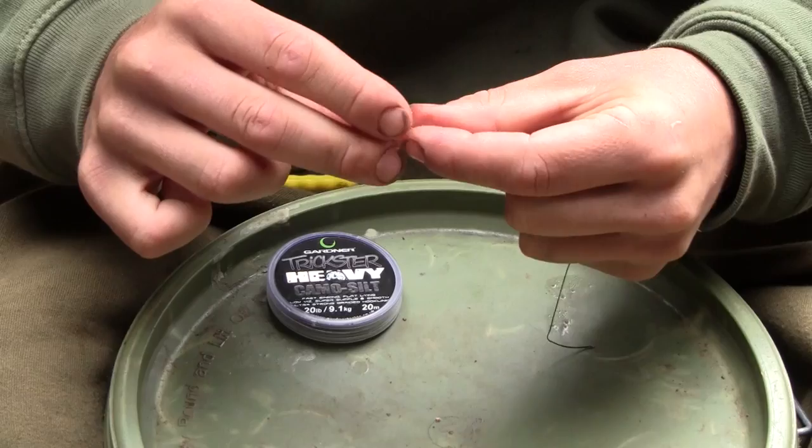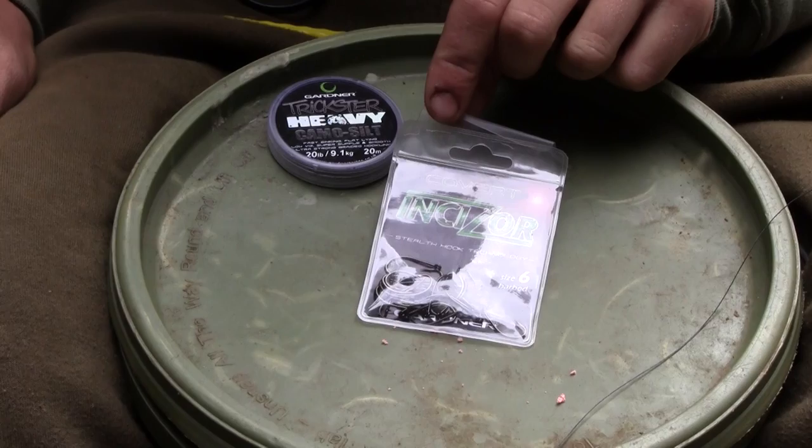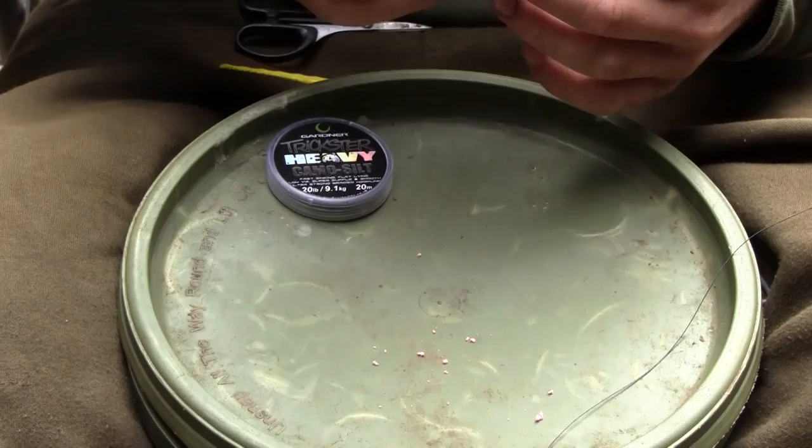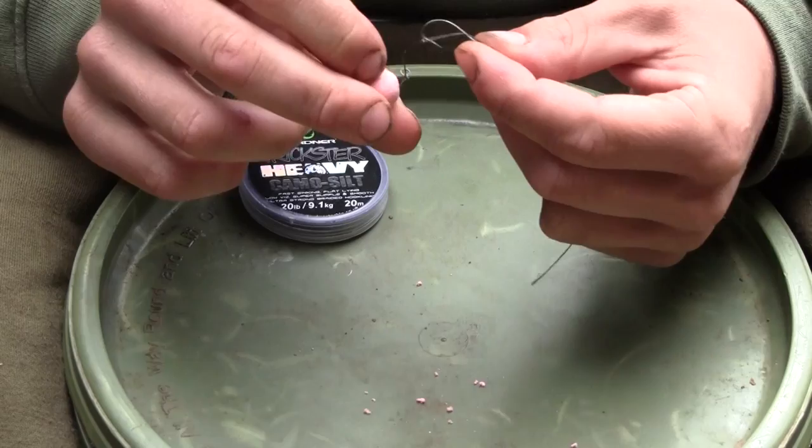We're going to use just a simple blood knot to attach a size 6 covert incisor. These are my favourite pattern of hooks for using with pop-ups. They've got a real nice long sharp point, and I've been using these for a little while now for all of my pop-up rigs. So we're just going to thread the end through the hook towards the eye and tie a simple knotless knot, remembering to slide the ring over the point of the hook before we tie the knot.